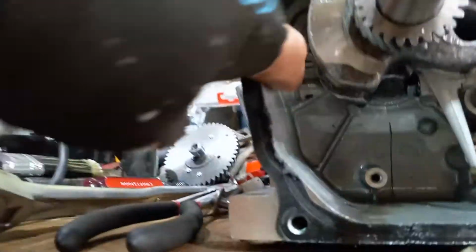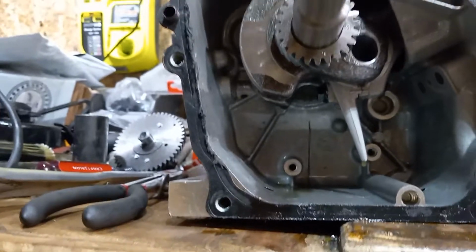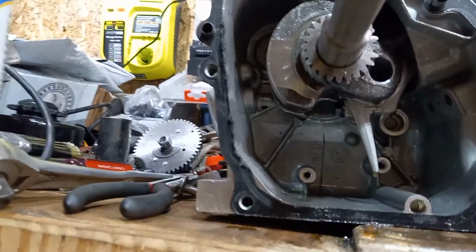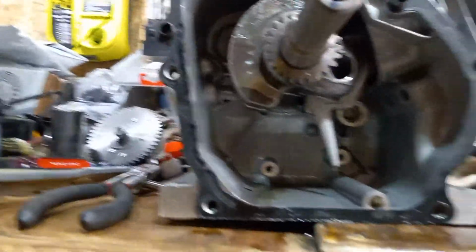So what does that mean? Well, if you look back in here where that would have been, look at all that thick metal back there. All that thick casting that has not been drilled. What does that do? It adds extra strength. Absolutely. Now you say, oh, well, does that really matter? It absolutely does, especially when it's the back of your casting.